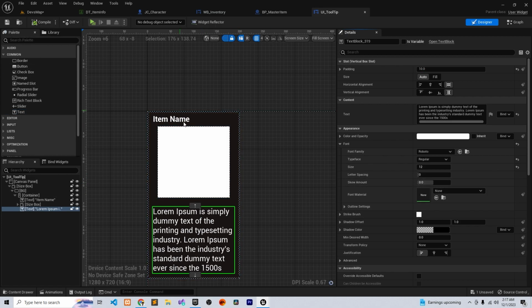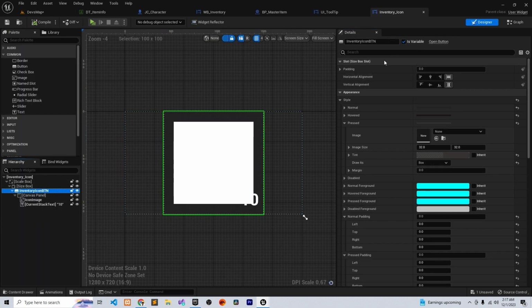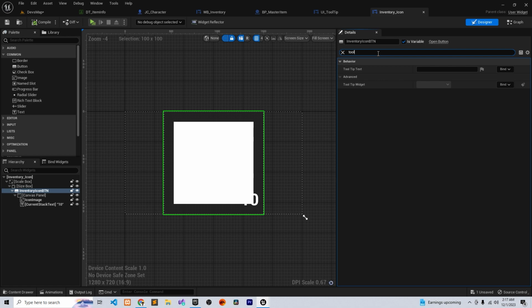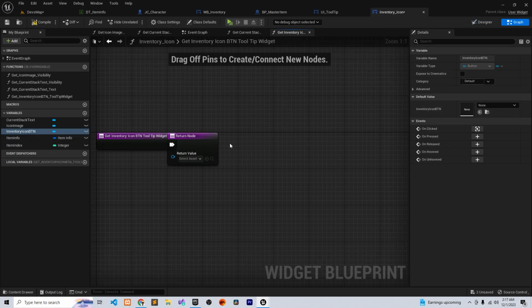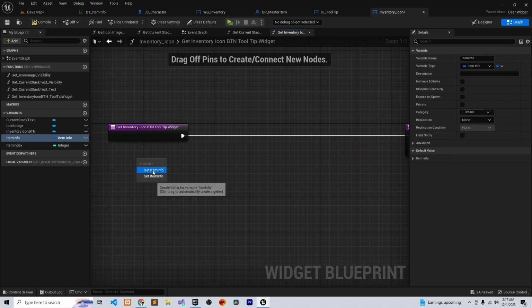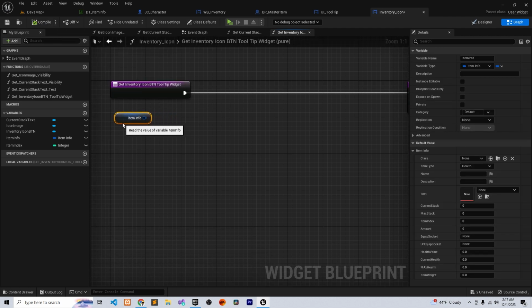And let's go take a look and see how this looks. So we need to go to the inventory icon, right? And on the button, if we search for tooltip, where it says tooltip widget, create a button for that. Let's say we get the item info, because we don't want to create a tooltip if we don't have anything in our inventory.